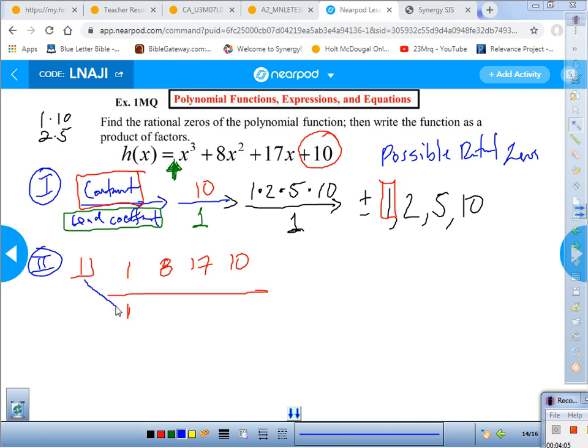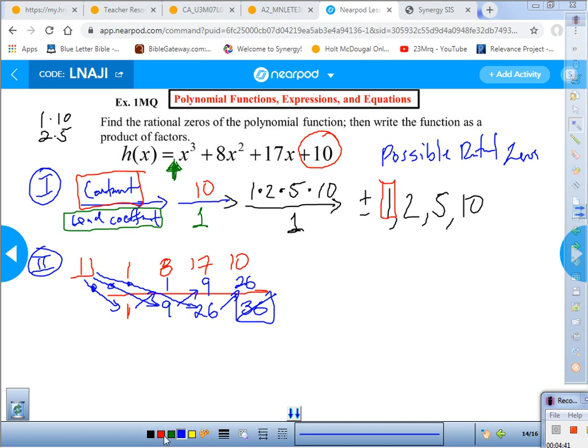I'm just going to show it one time here again. 1 times 1, 1, and that one we bring up here once we multiply it. From this point forward, what do we do? We combine. So what is 8 plus 1? 9. We'll do that again. 1 times 9 is 9, and that goes right there. Combine, we end up with 26. One more time. 1 times 26, and that goes right here. Combine, that's 36. There are no others. Since this is not a 0, that means 1 is not my zero.